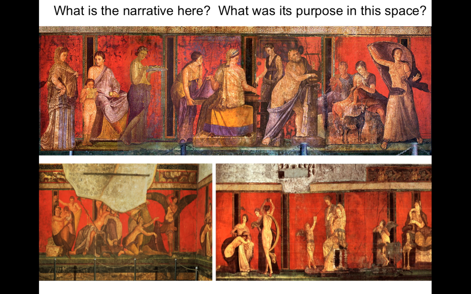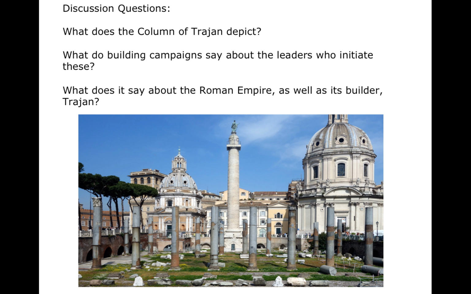So the base of the column portrays weapons used in fighting the war, and also displays victory crowns and images associated with conquest of the Romans. But what is emphasized here is this portrayal of the Roman building campaign to prepare for the war. So we'll see a close-up of this, but that is what you see, as one of the clear narratives. You see the Romans preparing for this war. You see this very organized emphasis on the strong infrastructure of the Romans and what they feature as the defining strengths of their claim to civilization.